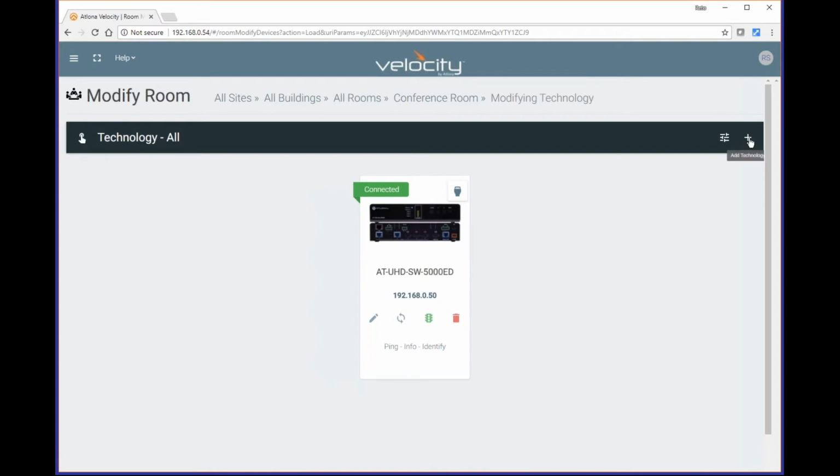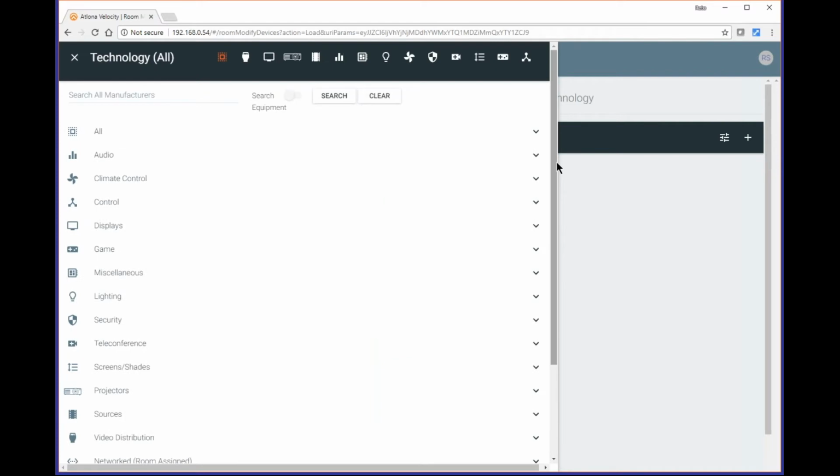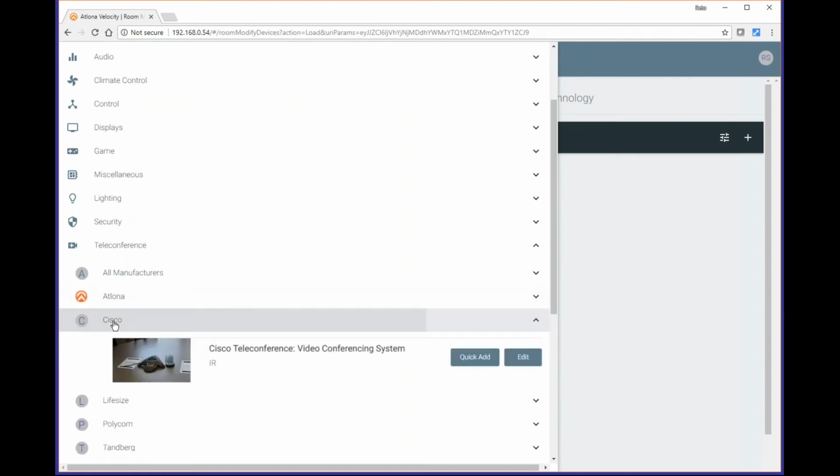So I go to the plus button here, which will lead me to our driver catalog or device catalog. You see here all the different categories. There are audio devices, but also building automation like climate control. You will see lighting inside. Teleconference, let's say my first device is a teleconference codec.